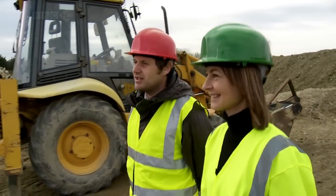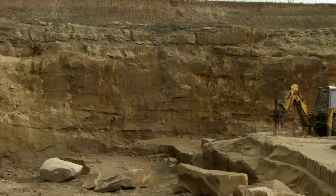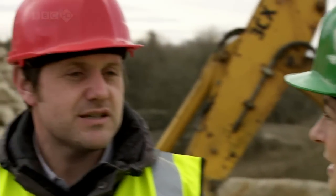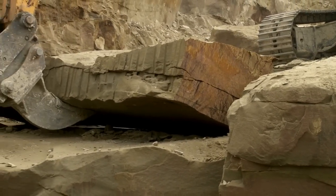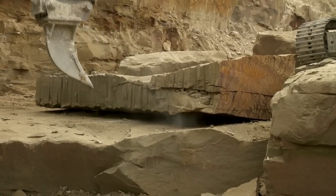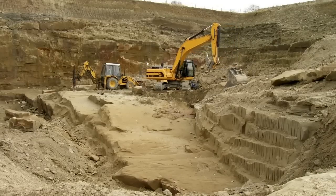There is quite a variation in colour in here, from buff to a sort of bluey grey. So obviously you've got modern machinery here, but is the process more or less the same? The process is virtually the same. The large excavator replaces many men and is really nothing more than a very large crowbar. The actual process of working several layers back at a time to reveal the top bed of each stone, so you can find the natural faults, is exactly the same.